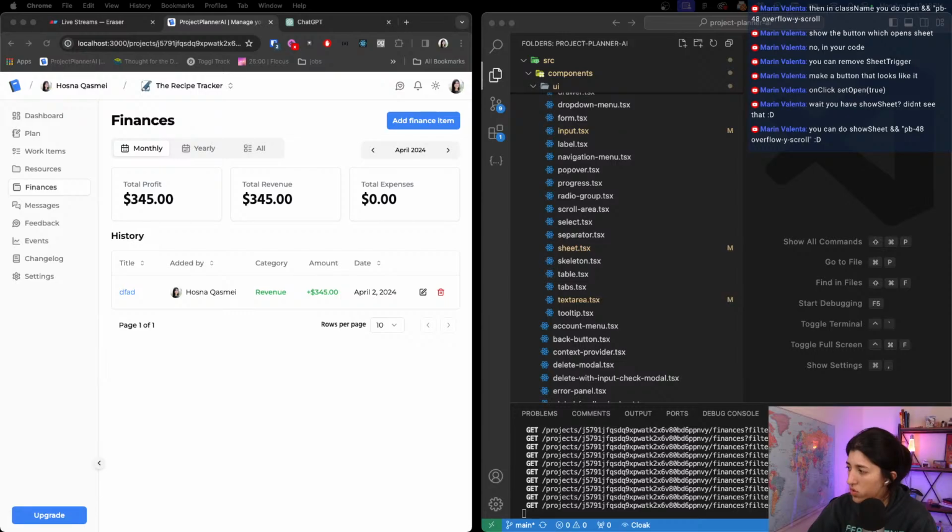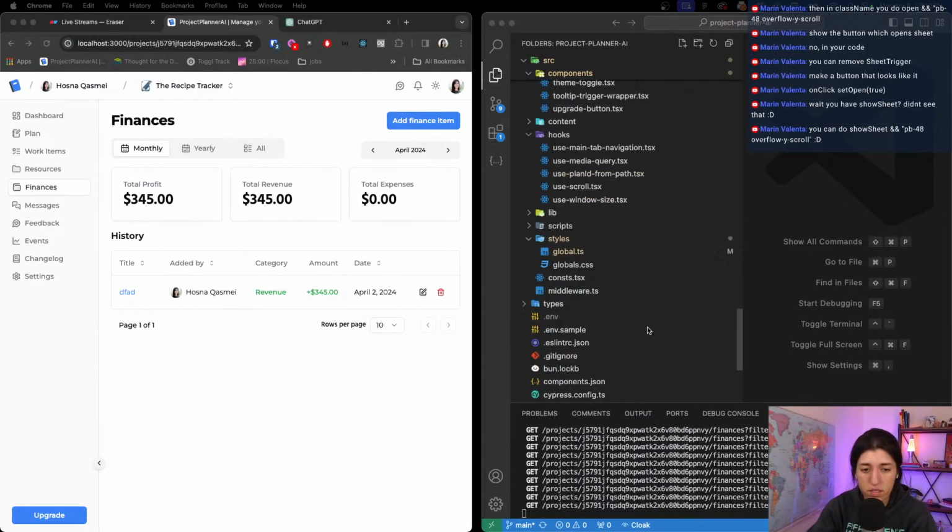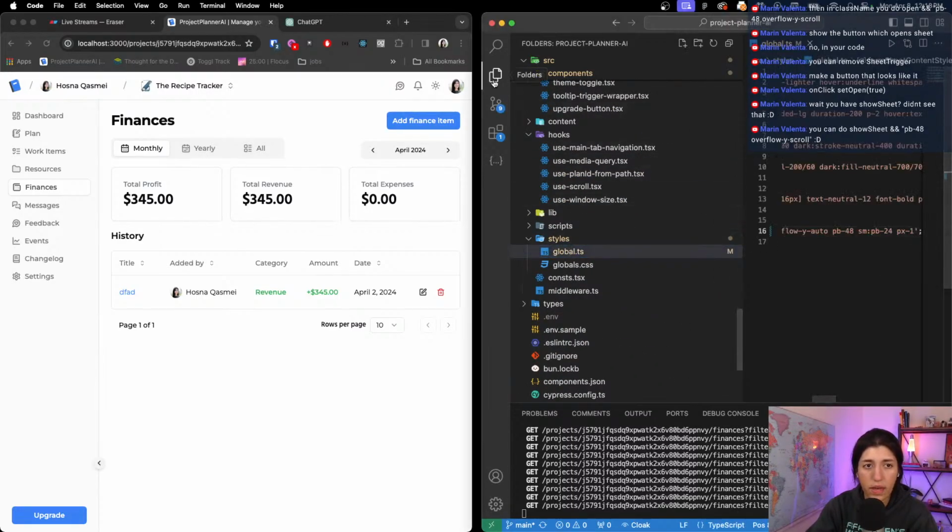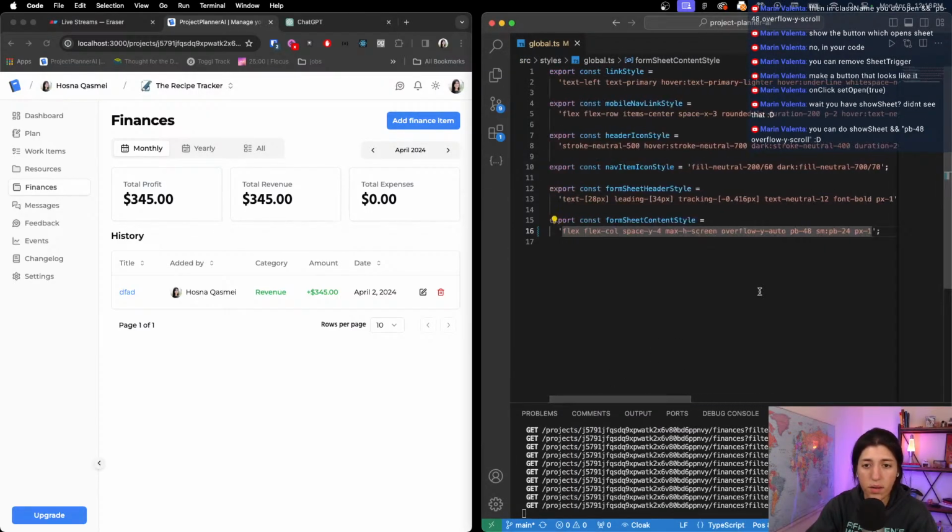You can do show sheet and padding bottom. Yeah, so no, I have that padding bottom inside. I have a style for that. Yeah, I have a form content, sheet content style, so we are doing that.